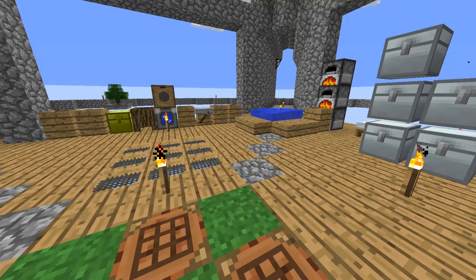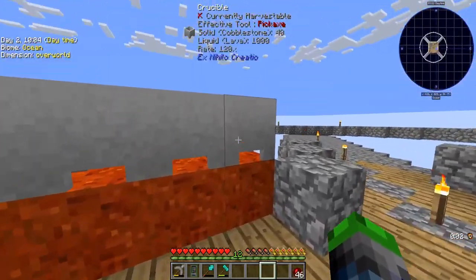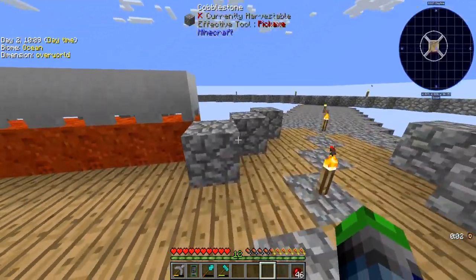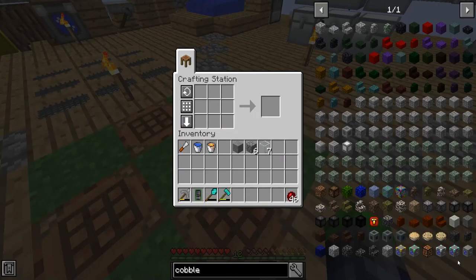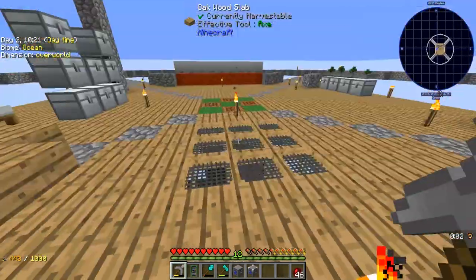I did some work over here, guys. Check it out. We have a bunch of heated sand, right? On top of that, we have a bunch of crucibles. We have a total of 9 of these. So we're going to be making lots and lots of cobblestone. I want to start off by making another cobblestone generator. Then we're going to steal this guy. Yep, we got it. Perfect.